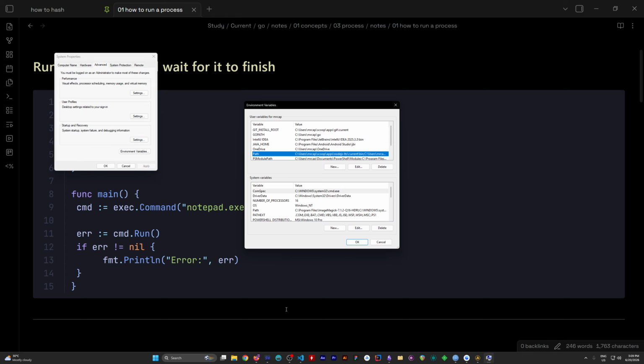Normally, to run an executable you need to use the full path. But if you put the executable in a path variable, you can just launch it by name from any directory.